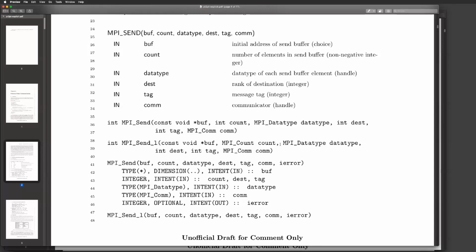Jim, is that what you're trying to say? Yeah, that's well said, Dan. Okay, that's a good point. We hadn't thought of it that way, but I guess we would lump that under explicit. You've got three things, right? You've got an MPI send function, you've got an MPI send macro, and you've got an MPI send L function.